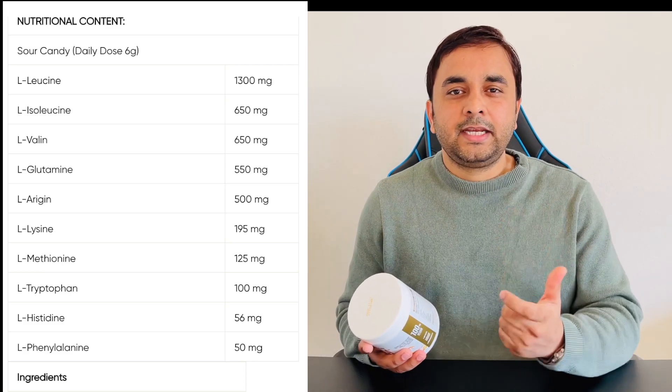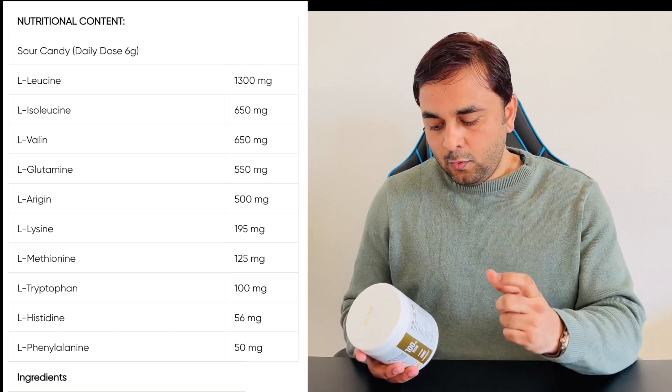How do you use this? Simply take one spoon — only one spoon — and add water, around 250 to 350 milliliters of ice-cold water. Just chilled cold water. Use your shaker, put it in, shake it, and simply drink. No need for milk or banana shake — just use simple water, 200 to 300 ml depending on your shaker size. Just one spoon, not more than that. Use it during exercise — it's quite an amazing product for generating natural energy.